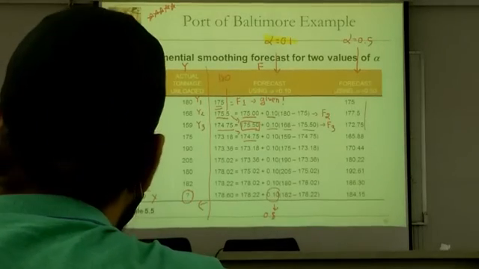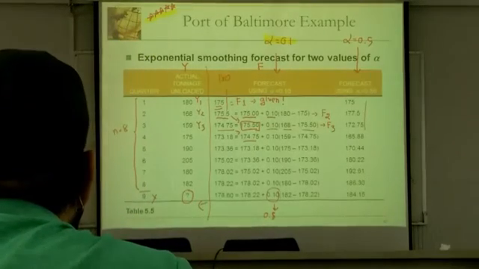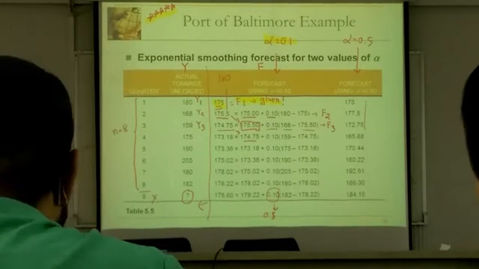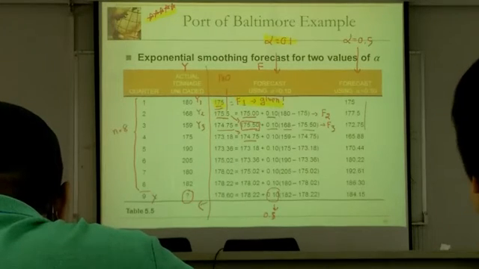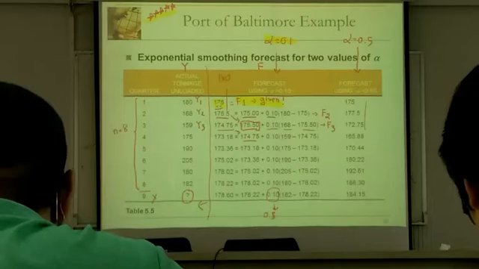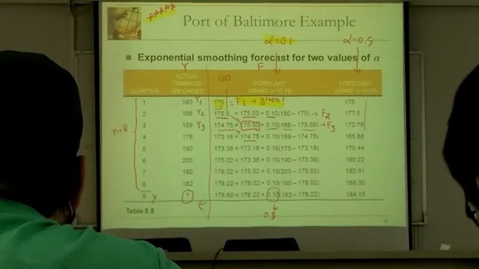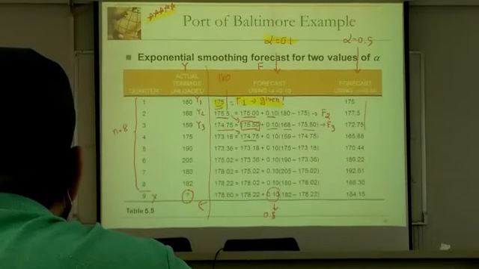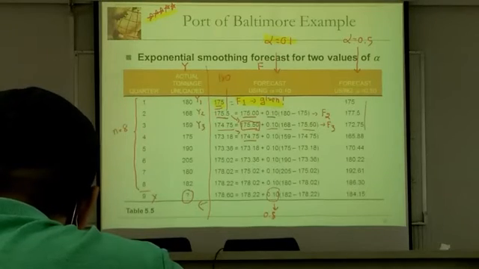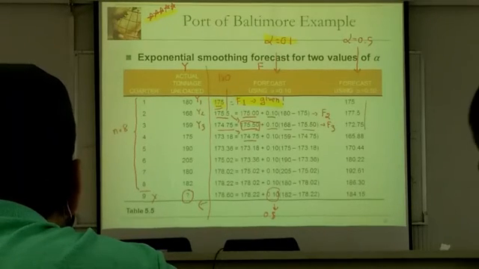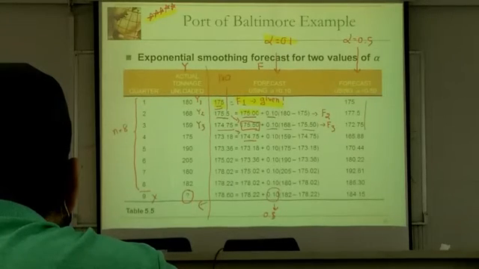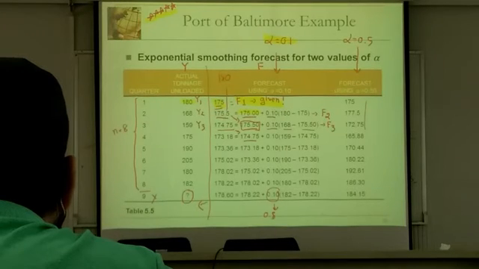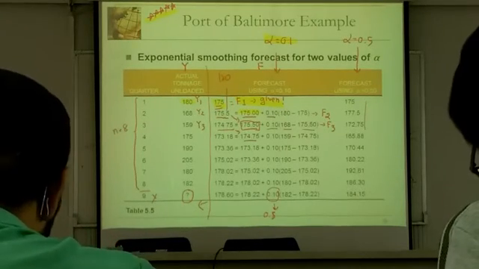Alright, let's look at this example. You have 8 quarters, with Y1, Y2, Y3, and this is going to be your F. This is when we apply alpha equal to 0.1. This is important. You're going to see this in your midterm, pretty sure. So note, when you do this, F1 will be given to you. If not, you can use Y1. But in this case, Y1 equals 180, but F1 is not equal to 180. I specify that it has to be 175. So this will represent your F1.